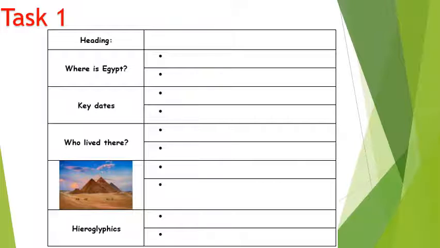What I would encourage you to do, if you haven't already done so, is to have a look at your history lesson from this week, because that contained some information around this part of the writing that might help you with your plan. And also, if you've got any books at home that happen to be about ancient Egyptians, then you can use that as well. And if not, if you are at home and you want to use some resources online, then with your grown-ups' help at home, please use the internet to find some information as well, but don't forget to use KidRex or another child-friendly search engine. So we're going to have a look at this task first.